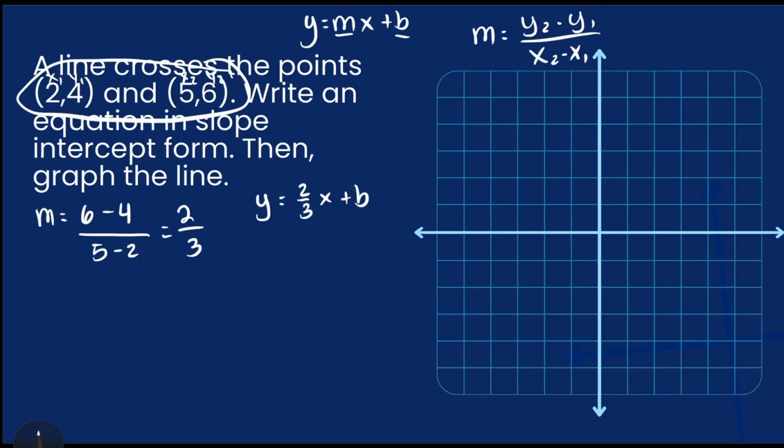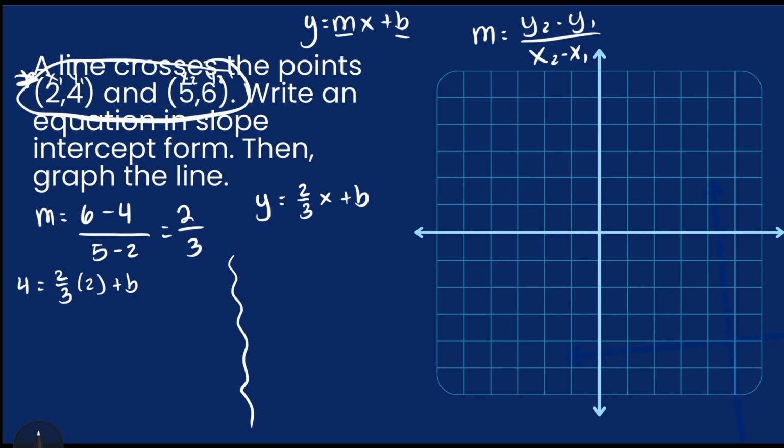So now, there are 2 options on what you could do to find b. I'm going to explain both, and you could choose whichever option you prefer, okay? Either one is going to give you the same answer. So let's do them both. The first option is grabbing this equation, y equals 2 over 3x plus b, and replacing your y and x with one of the points. For example, I'm going to use 2, 4. So I'm going to replace y with 4 equals 2 over 3 and x with 2, because that's my x, y, and then plus b. And then I'm simply going to solve for b.